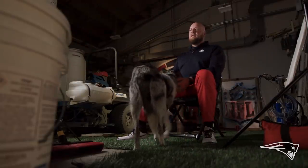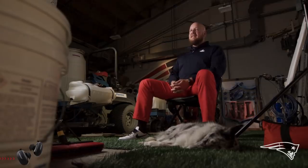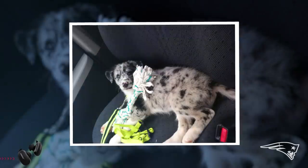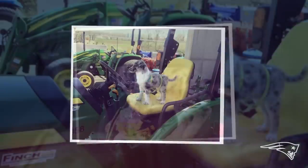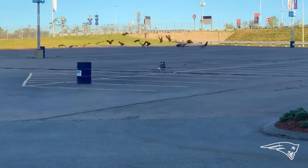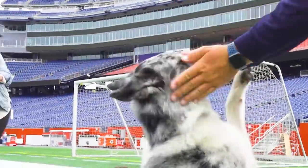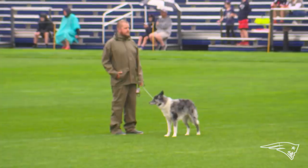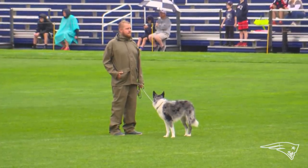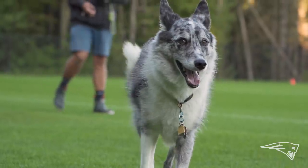And how could we forget about the most important member of the field crew? He's such a good boy. He's our goose dog here at the complex. I was lucky enough to get him when I was the director of grounds at the Maryland Soccerplex. His main job is to keep the geese off the fields and keep them from making a mess. But the overall general demeanor — you're working a 36-hour shift overnight, the rain's coming down, you're feeling down, and he'll just come in and always put a smile on people's faces. I'm very lucky to have him here. He's a great part of the team.